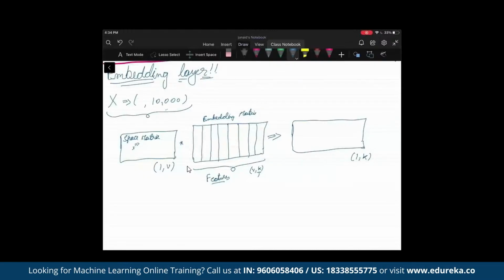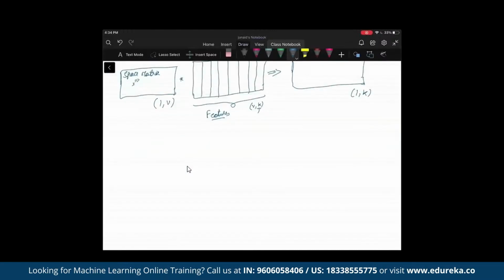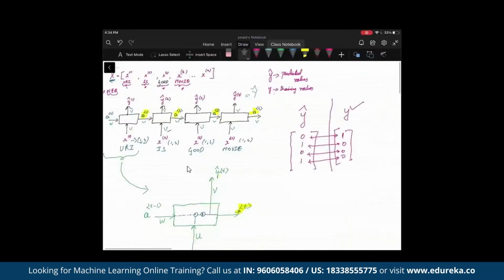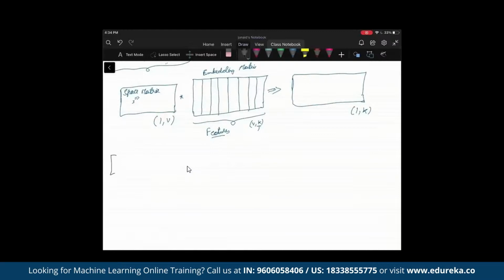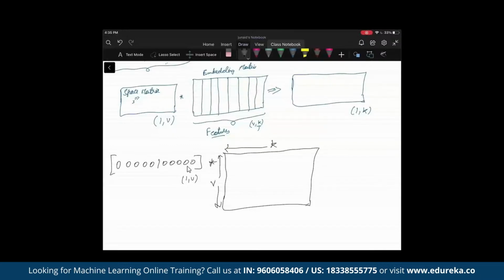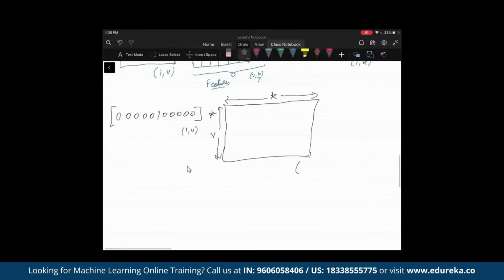I'm pretty sure you didn't understand this because I'm using these letters. So in order to help you understand better, let me take a matrix over here. This would be a sparse matrix, so it will be like 0, 0, 0, 0, 0, 1, then 0, 0, and so on. We'll also create a matrix over here. The size of this would be similar to that of v. This is nothing but 1, v, and over here it would be k. So the matrix shape over here would be v, k.